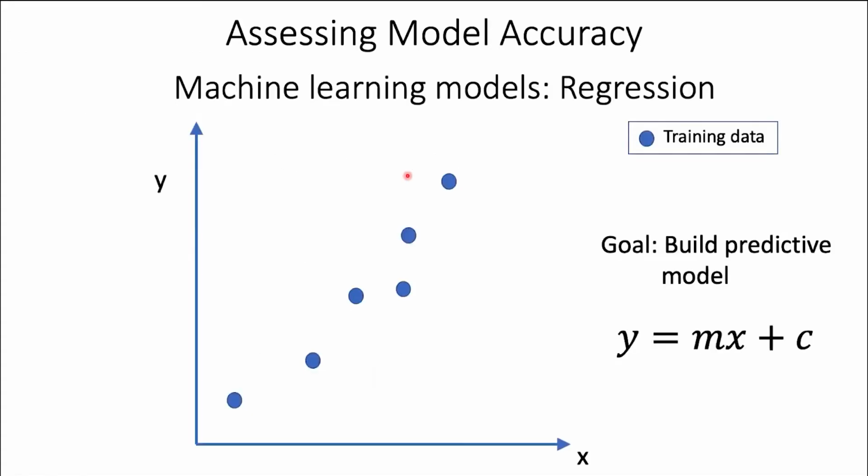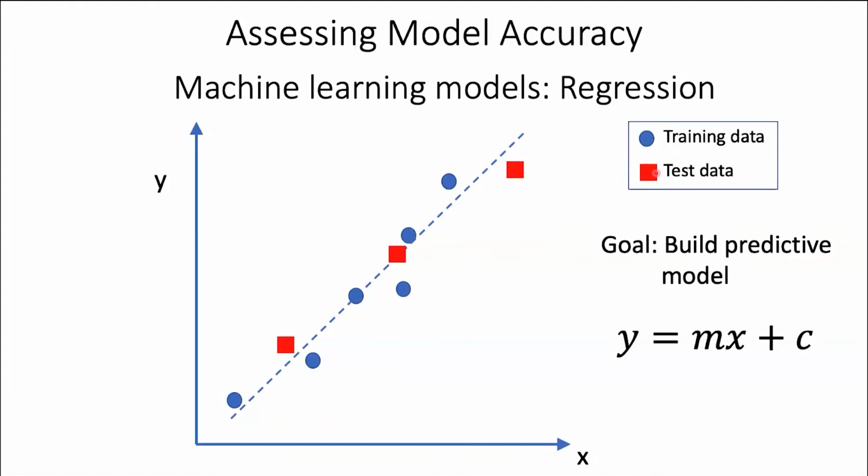Great. So let's take an example of that. We have some training data over here, these blue circles. And you can fit your model, in this case, mx plus c. You tune this for each point such that your MSE is as low as possible. Then you have a model, which is this dashed line. In the end, you can compare your model to data it hasn't seen before, the so-called test data. Let's do that here. In this case, all your red squares are pretty close to your model prediction, and so you're pretty happy with the model, because not only does it work well on the training data, more importantly, it works well on the test data. So your model is generalizable.